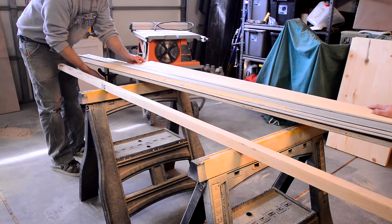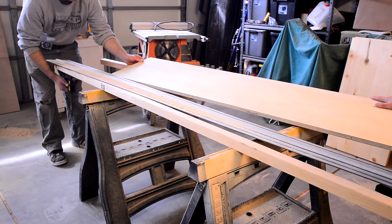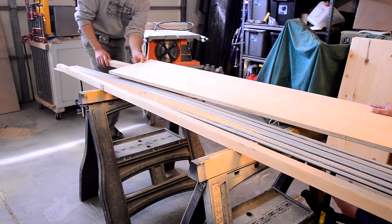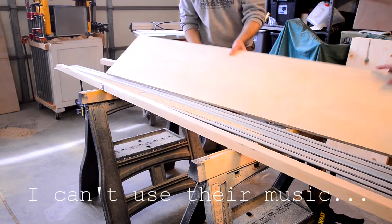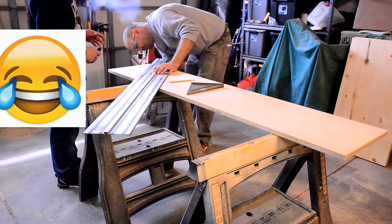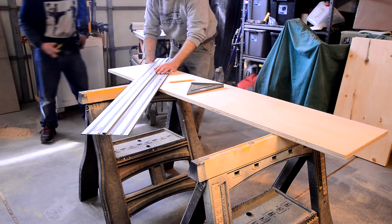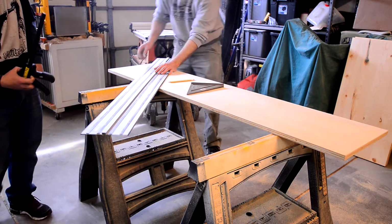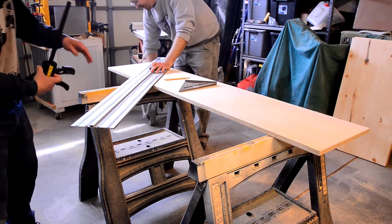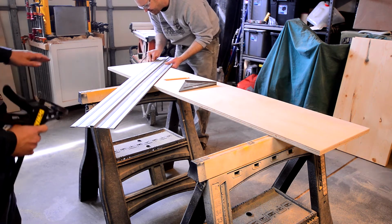I feel it's very important to let any of our watchers know that we listen to a full Metallica playlist while we do this. Shout out to Metallica, they're the best. Yeah, Metallica is the best. Is that still running? Yes. But it's very important when getting these very accurate measurements. You need to be at the top of your game. You need to be well dabbed, focused.